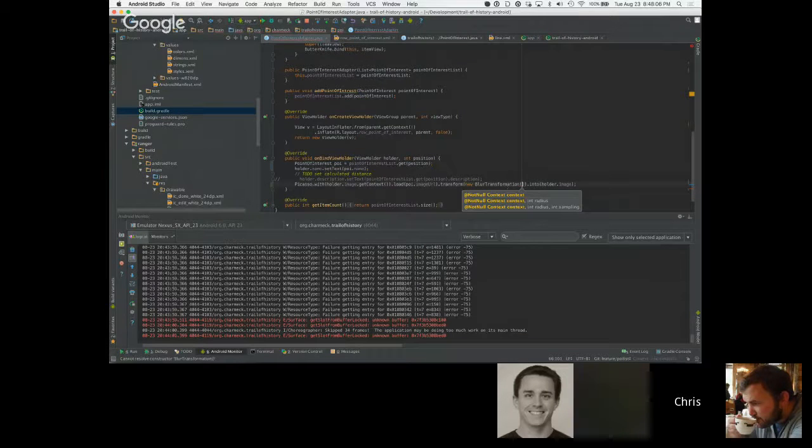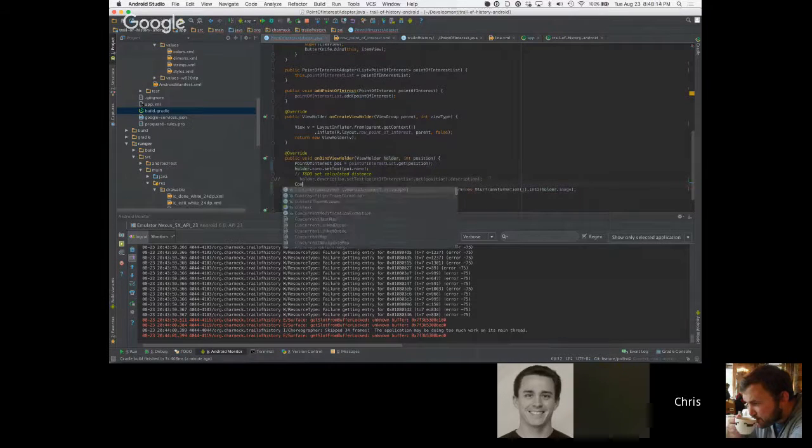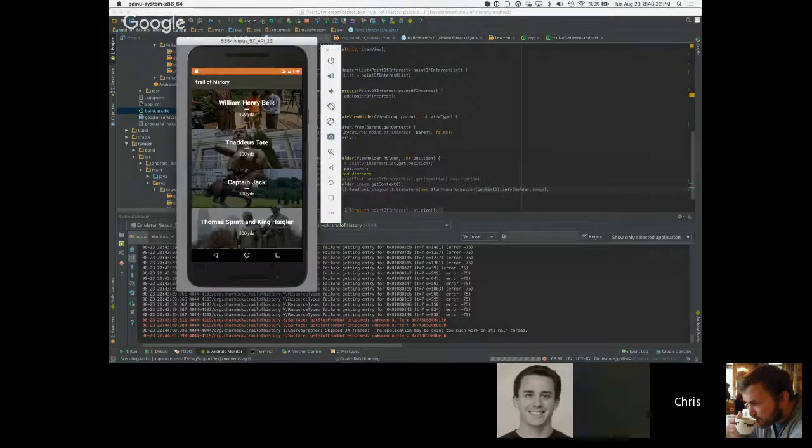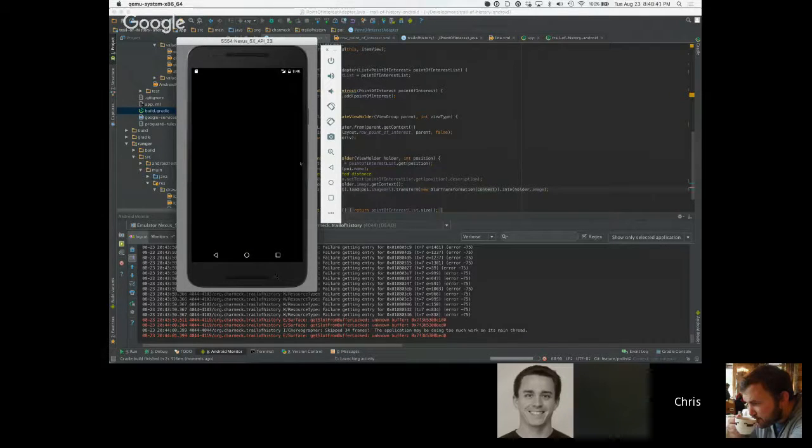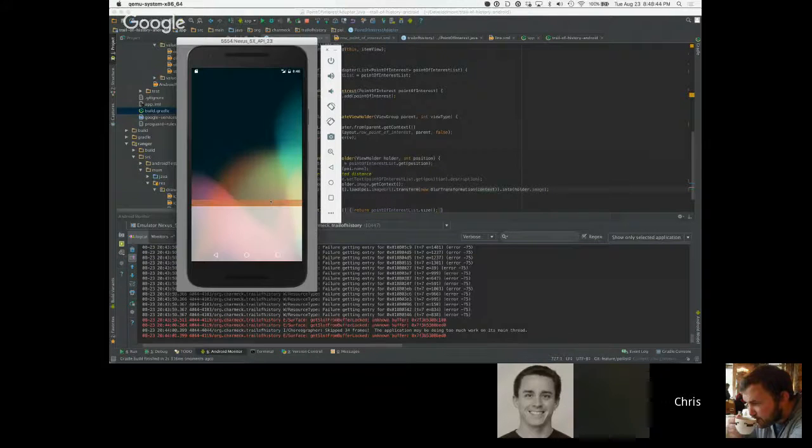Needs the context and the radius. Let's see if that works. I'm thinking the radius probably controls exactly how blurred it is, so we might want to mess around with that.